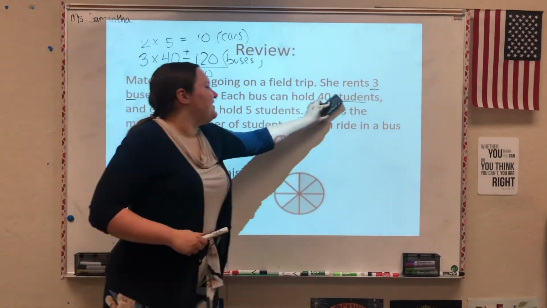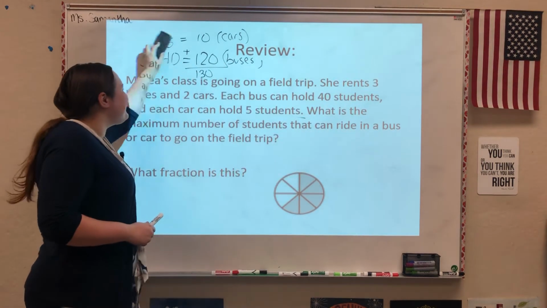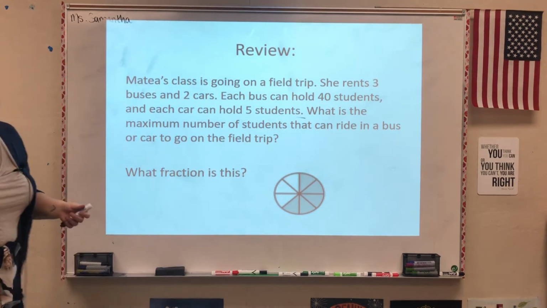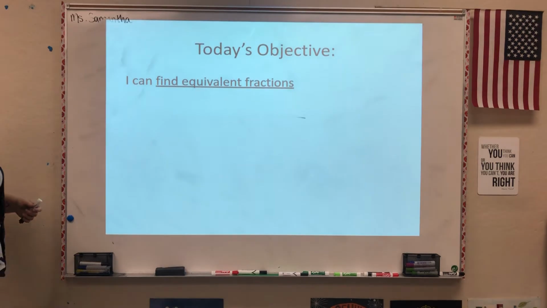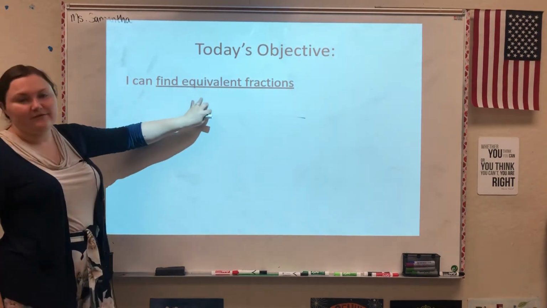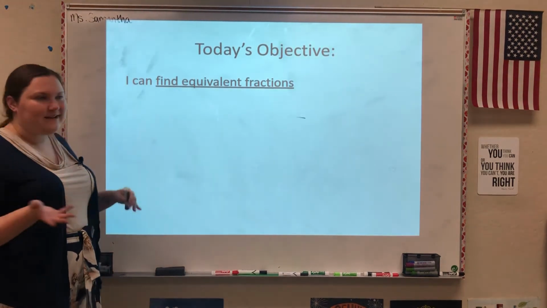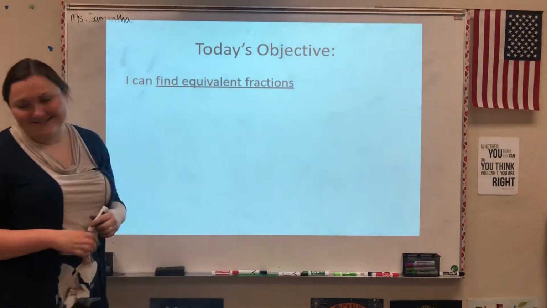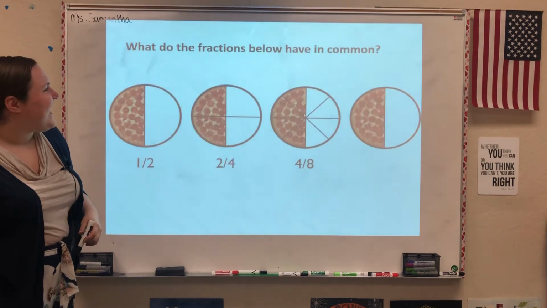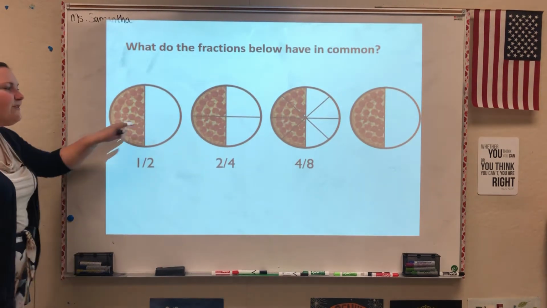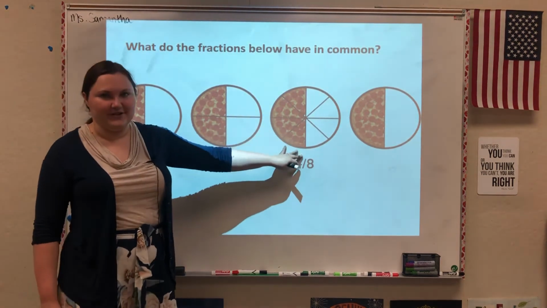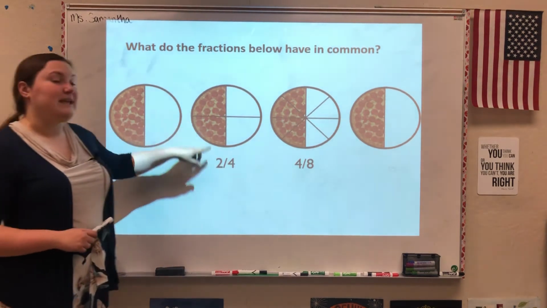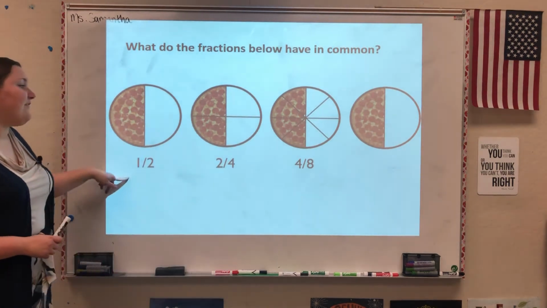Now that you've got that brain thinking about math, we can jump into what we are looking at today, which is going to be on how you find something called an equivalent fraction. So we're going to be looking at finding equivalent fractions. Before we get into what that is and how you do that, I've got pictures here. Just focus for a second on these first 3 pictures. I've got pizza. I've already got the pictures labeled with the fractions. So we've got, this is half a pizza.